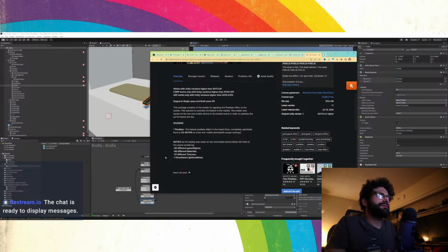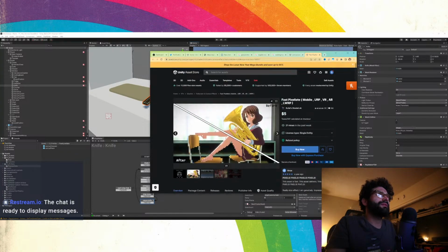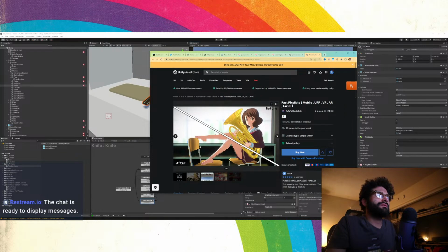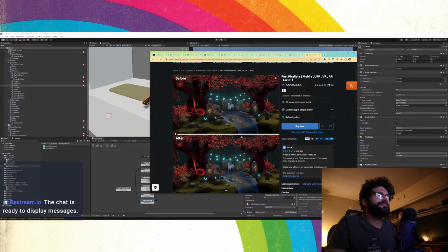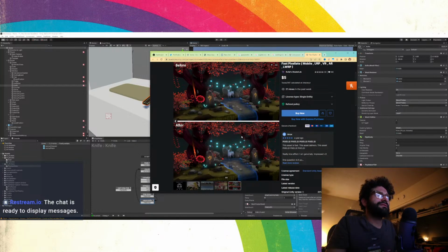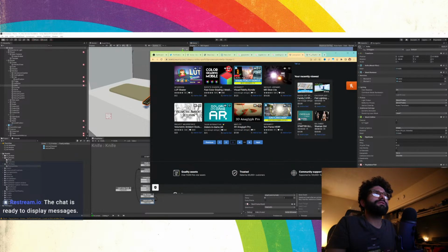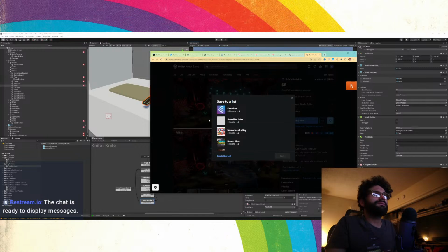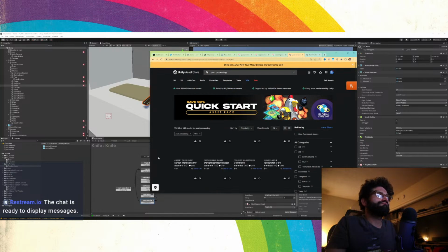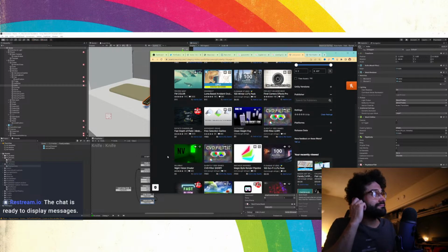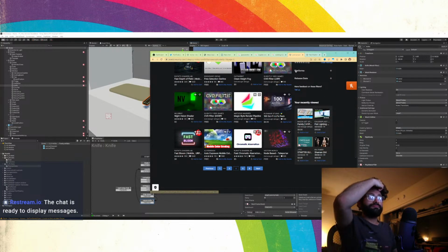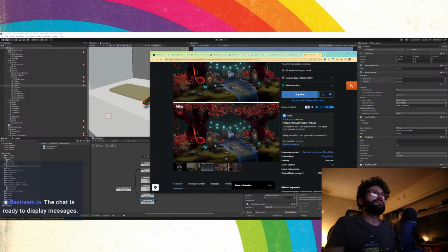Pixelate. Okay, URP apparently does work. I guess I can get this. $5. This might make things the tiniest bit more interesting. Should I not be worrying about this right now? Let's favorite it for a sec, and then I'll come back to it if I want. Okay, let's maybe get out of here.